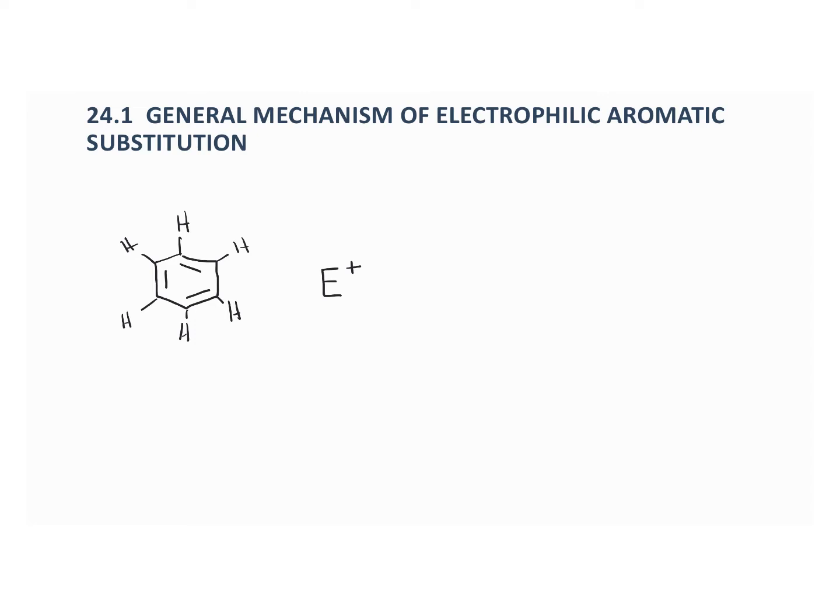So an electrophilic addition step between benzene and an E+ results in a new bond, right? And this uses a pair of pi electrons from benzene. So these pi electrons from benzene come out and attack this electrophile. Now, this is step 1, which is the electrophilic addition. And there are a few things to keep in mind here. One of the key things to keep in mind is this first step here is slow. So it's the rate determining step.